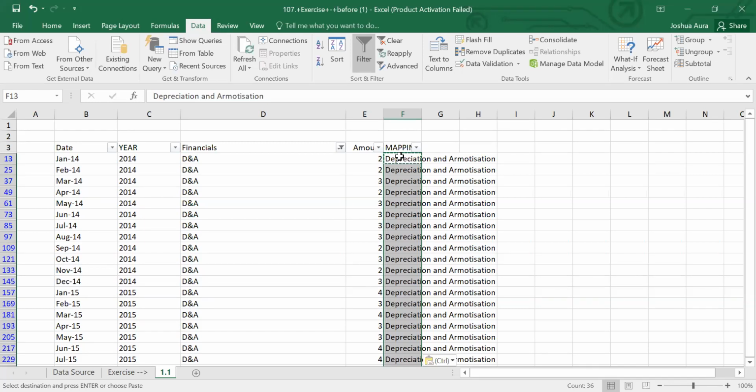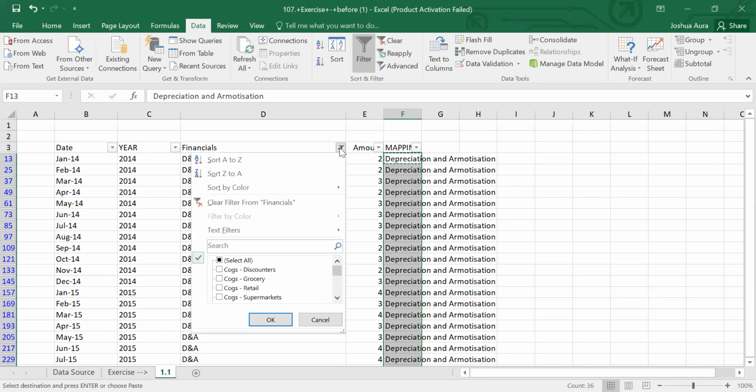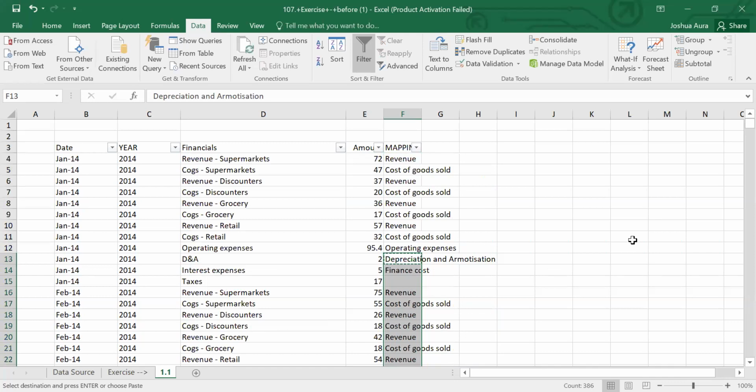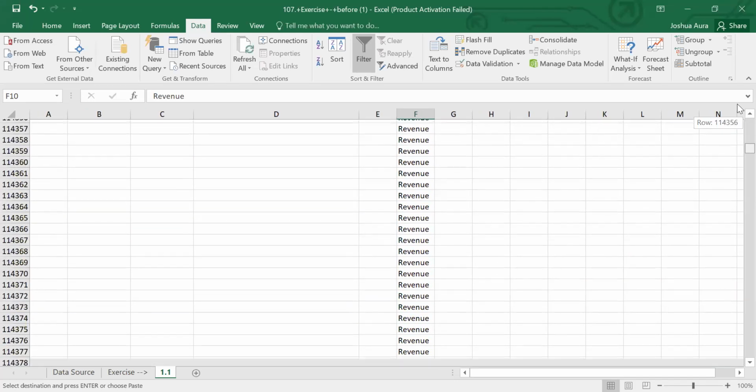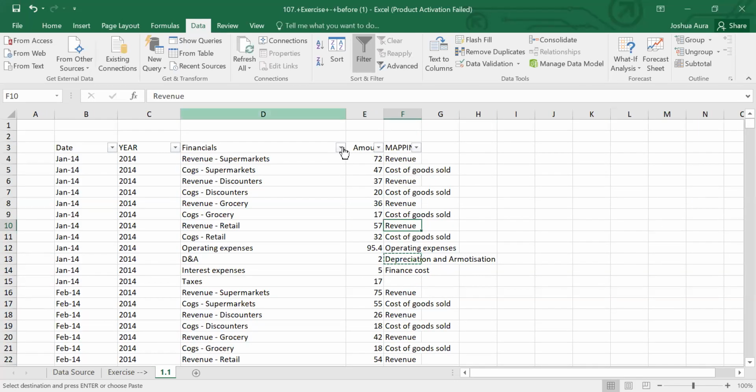So then what I need to do is come here to my financials. This time round, I select all. I don't want to filter any. I select all. So I'll be able to say okay here. Once I select all, ladies and gentlemen, I forgot taxes. There are taxes, I can see gaps. When you just scroll this a little bit, you'll be able to see what you have forgotten. Let me show you. All right, so now you have forgotten taxes.